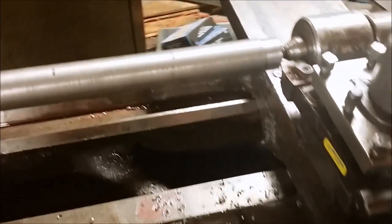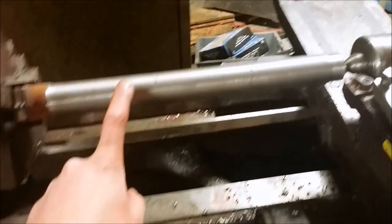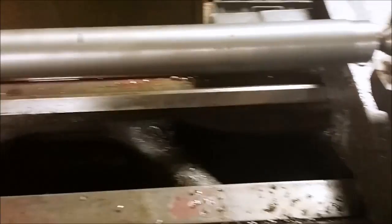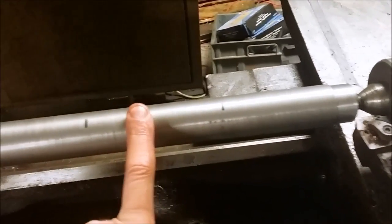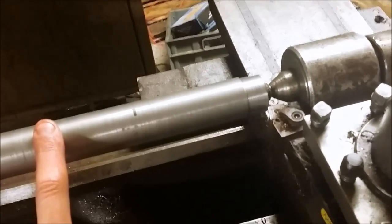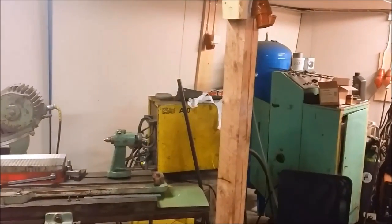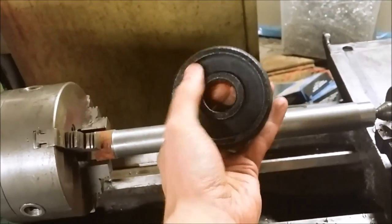Okay, today's project is pretty simple. Here I have a piece of a bar that I actually used to test the alignment of the headstock to the tailstock. Its OD is now around 32 millimeters, and what I'm gonna make from this is two parts, one from here to here and the other from here to here, and I'm gonna weld them at the ends of that pipe, cut to the correct length. And it's gonna be a weightlifting bar for these weights.